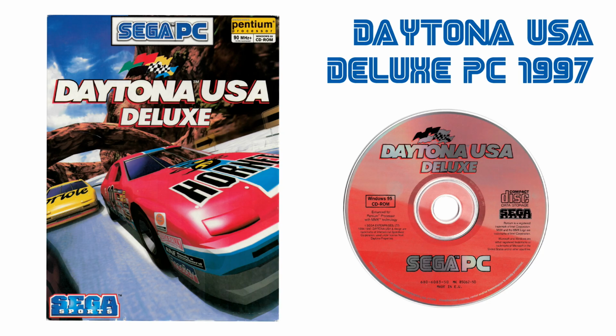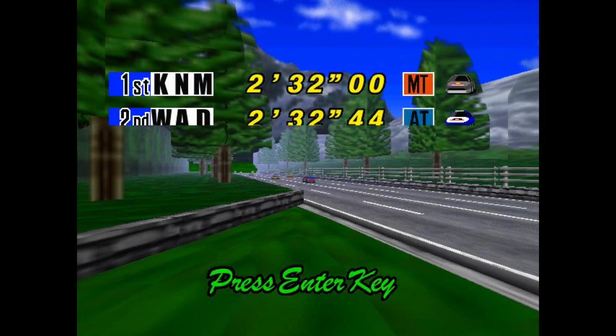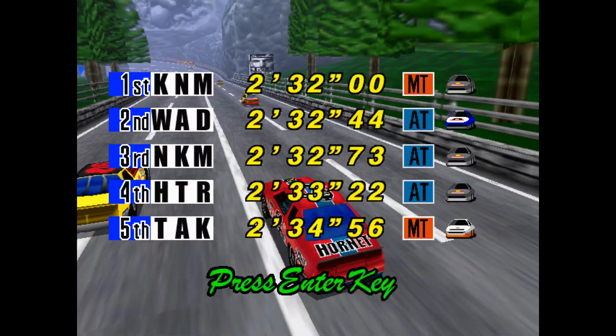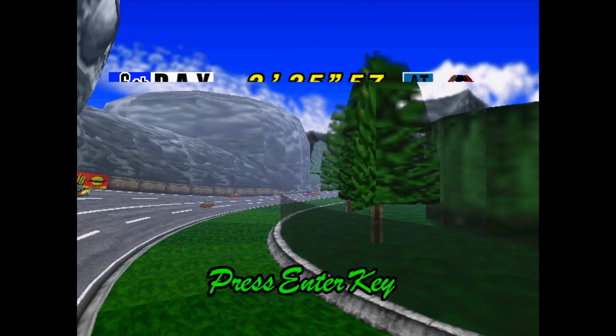A short while later, Sega issued a Direct3D patch for the game, which changed things up a bit. Let's take a look. The opening intro shows how they added perspective correction, filtering, and an optional fog effect. It makes the game look a bit sharper overall.